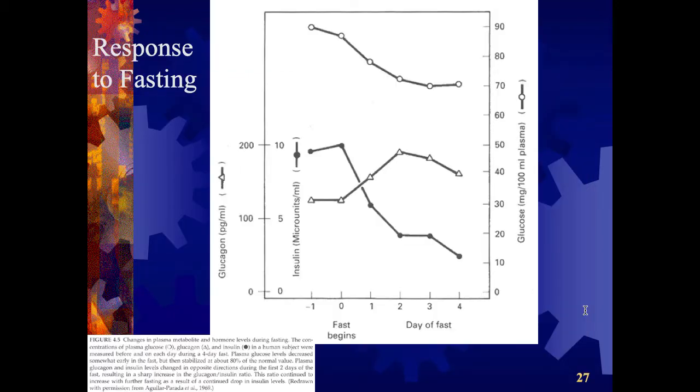If you look at some of these experiments, this is probably a good caption: response to fasting. Be careful what you sign up for. These participants started a fast here, and at the beginning of the fast, they measured insulin, glucagon, and blood glucose. Here's blood glucose. You can see it's 90 mg per deciliter, right in the middle of that range. And you can see glucagon's here, and here's insulin. I'd say this is more than the fast. This is starvation, right? Generally, after about 24 hours, we say it's no longer a fast, it's starvation.